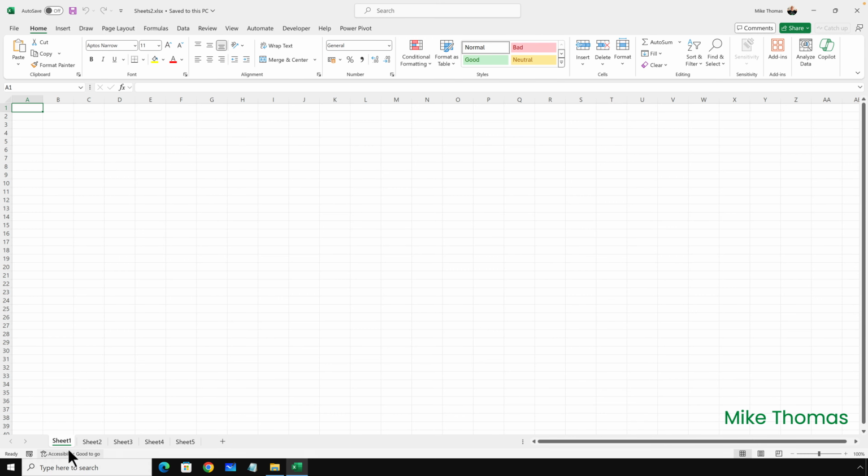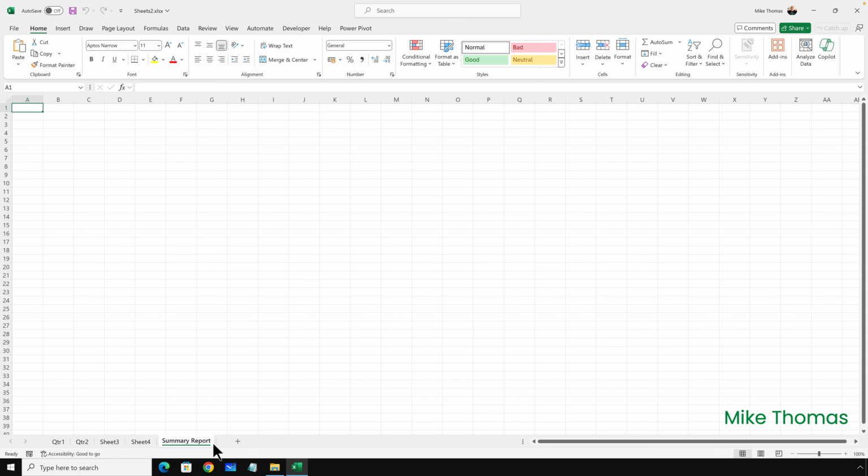So if I right click on sheet 1 and select Rename, the name box opens up at the bottom for editing, and I'll type QTR1 and press Enter. I'll do the same thing for sheet 2, right click, select Rename and type QTR2, and I would do the same thing for 3 and 4. Another way that you can rename a sheet is by double clicking on its name. So I'll do that for sheet 5 and I'll change that to Summary Report.